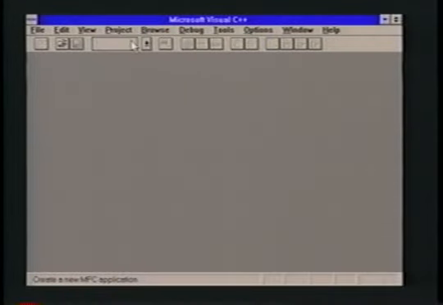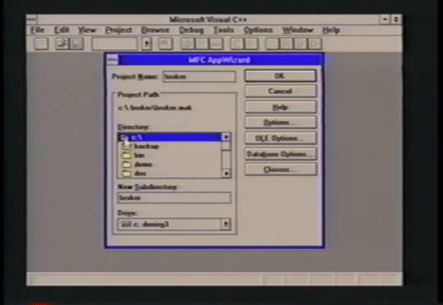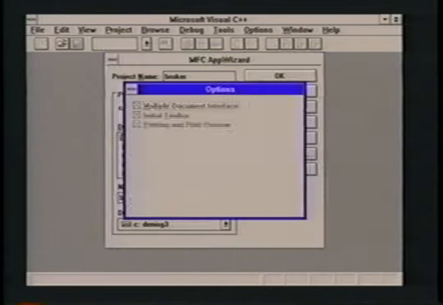First of all, AppWizard is a tool to create new applications for Visual C++, and we've added a couple of new features to AppWizard. In this case, we're going to be putting our program in a broker directory. Let me just move up to the home directory here. This program will be a stock browser. We have a little Access database of stock information. And then we'll set some of the options for our program.